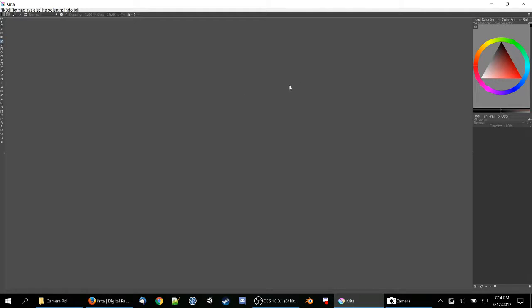So, quick question. Does it support tablets? Yes, Krita does support tablets. That's the ideal way to use it, particularly if you're doing real digital painting, because it has pressure sensitivity built into it. So you can get really nice variation to your line and your paint stroke if you're using a tablet. Of course, you don't have to use a tablet. You can just use it with a mouse or touchpad, but the tablet does give you a lot of extra nice features. One of those that's really cool is the tilt feature.